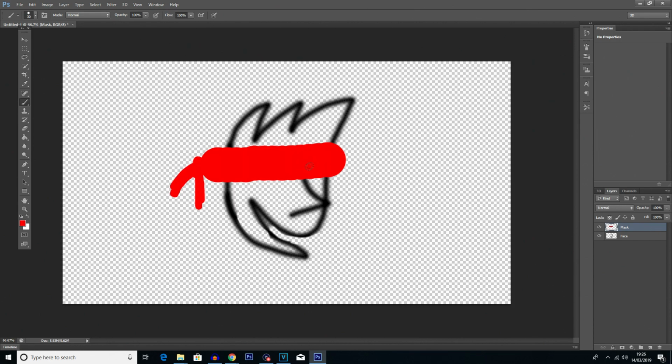And now what we're going to do is rub out where the eye holes are, and of course we can't tell where the eyes are at the moment, so this is where we can use that opacity tool I showed before to reduce the opacity of the layer. We can see the eyes are there, so if we select the eraser tool, make sure we're still on the mask layer, we can erase out where these eyes are, and then when we bump the opacity back up on that layer, we can see that he's got eye holes for his little mask. So that is, I think, where I'm going to be ending this video.